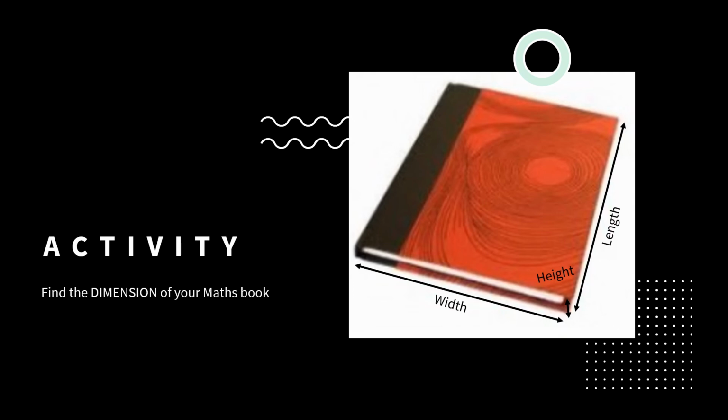If the readings are not matching, there can be two reasons. Number one, some of you may have a cover on your maths book because of which the length, width, and height are different, or you did not put the marks on the line correctly, or you did not put the 0 at the right point. That is why you did not get the same answer. So all of us must get the same answer when measuring our maths book.